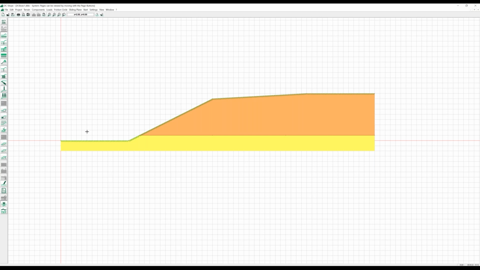This input function is active as long as this icon is pressed here. So you see, with the pressed icon, we enter a new soil layer again and again until this function is finished. And we finish that with the right mouse button, so that this icon is not pressed anymore. And then we switch from input mode to edit mode. That means that I can select any element, any soil layer, for example, which is shown in red.